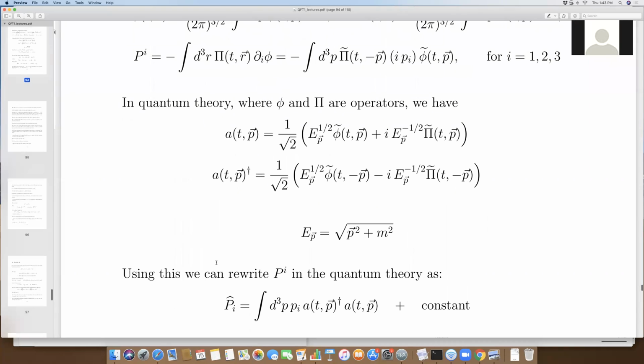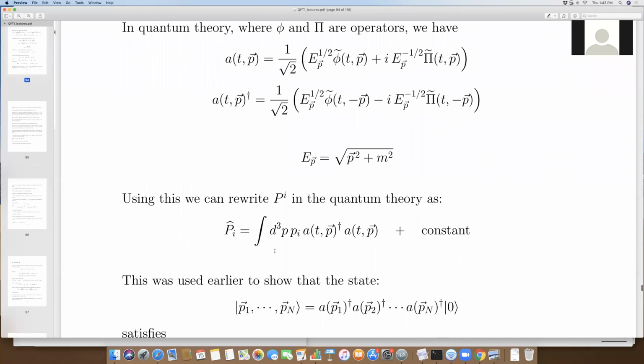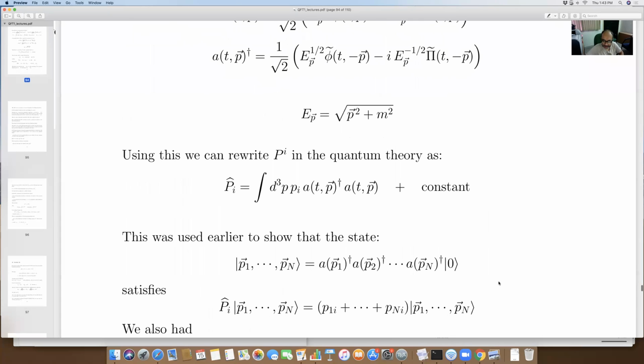Yes, sir. So that's the level. Integration variable. Sir, is small pi just a label, or the individual momentum of the particle? In this, it's just a label, right? When you have written it as an integral, this is an integration variable, right? I could have replaced p by u, right? But once you have this expression, now you look at this action on this state.